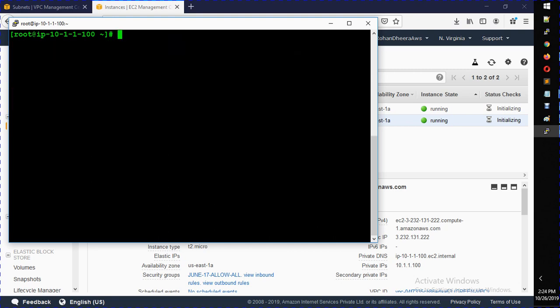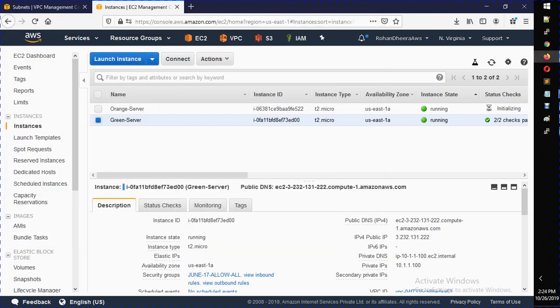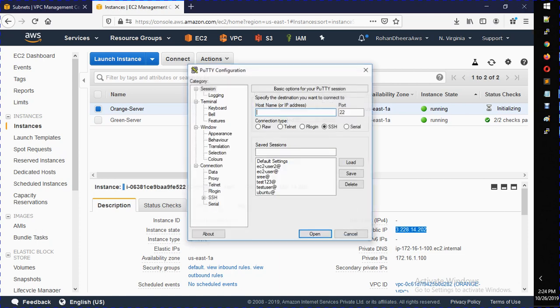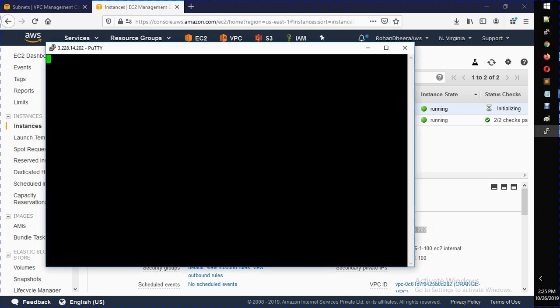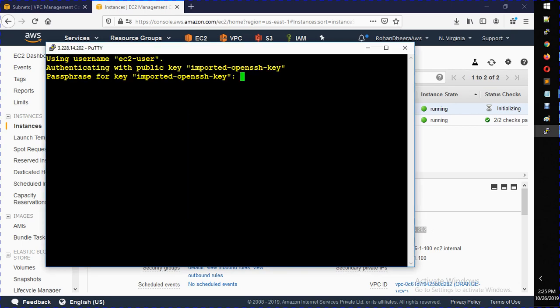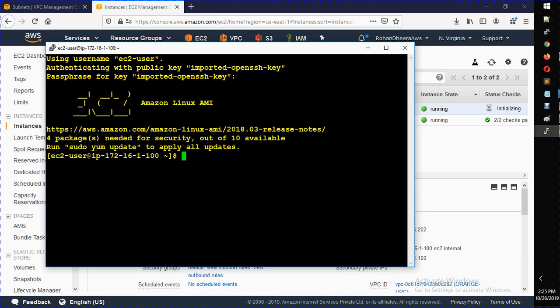Now in the same way, let's log into the Orange server machine. If you see, I didn't get a public name here. You see, I got the public IP because while deploying I enabled that one. So let's connect using the IP. Earlier we connected to the green server using the public DNS name, but here we are using the public IP. There might be some sort of DNS resolution issues, but we'll check it out. So we'll be able to connect to that one. The server is reachable.